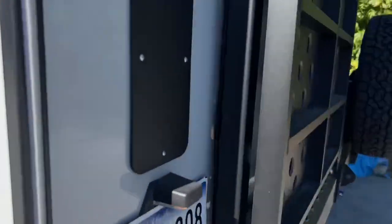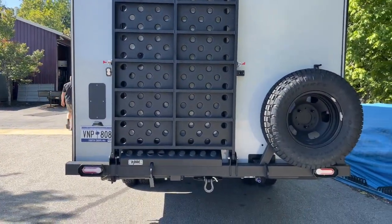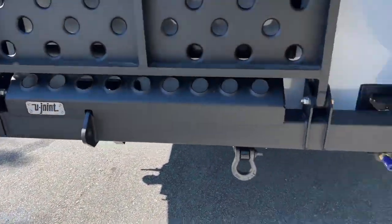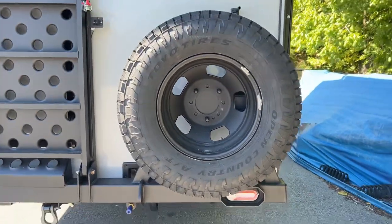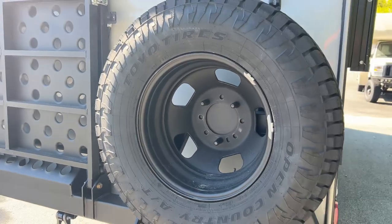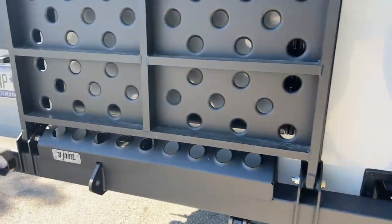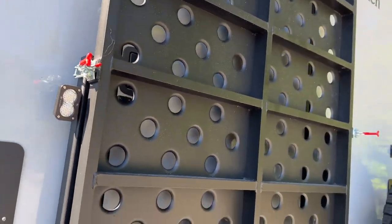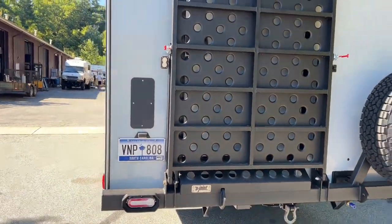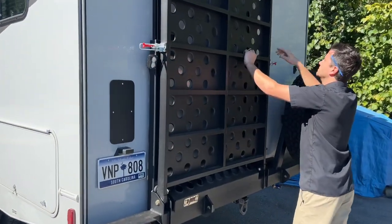In the rear, this is where most of the custom fab happened. We made this custom bumper with a huge ramp for loading the motorcycle — turned out really cool. Got some lights buried in there, some shields, a rear OBA mount, and the spare tire mount. The factory taillights were up here — we moved them down to package everything better. We moved the spare tire all the way to the right side to get the door open as far as possible. On the ramp, we added a Baja Design light tied into the reverse lights with an override so you can light up this area whenever you want. Neil is going to demonstrate the ramp coming down.